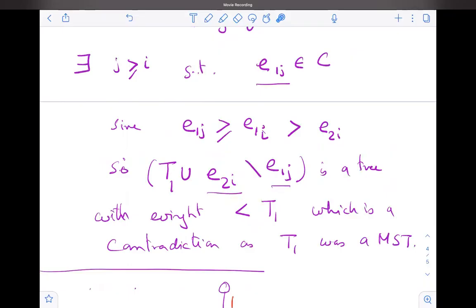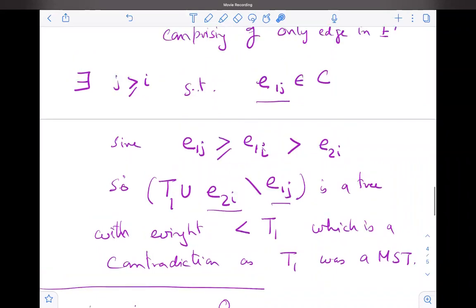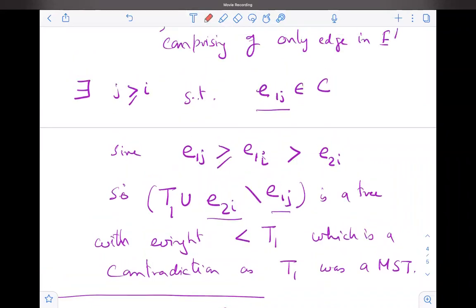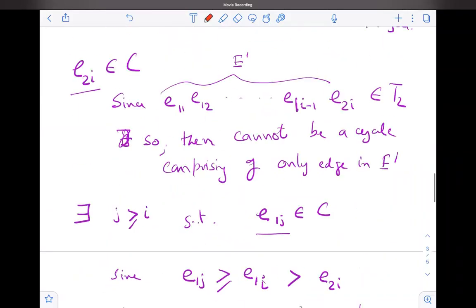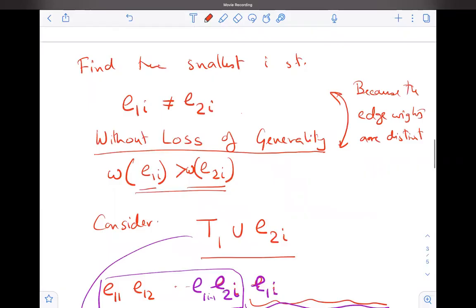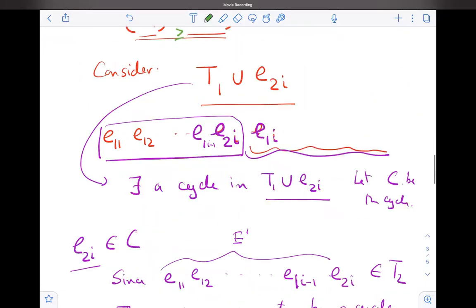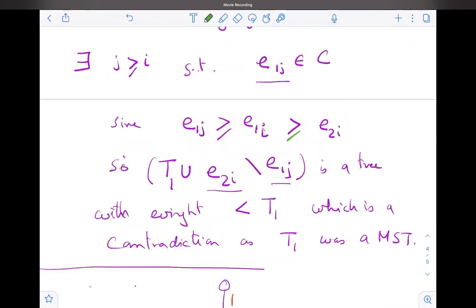So I have added an edge back, created a cycle, and then removed an edge whose edge weight is strictly bigger. Otherwise I would have got greater than or equal to, and in that case this would not have been strict, which you could not have argued afterwards.